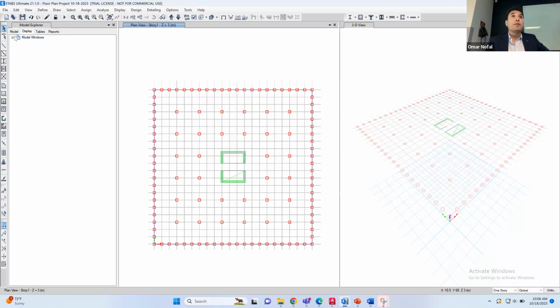And match the column because it's a vertical element. So columns and shear walls are vertical elements that carry lateral load and carry vertical load. So they will be high strength concrete as well. It's a good question.